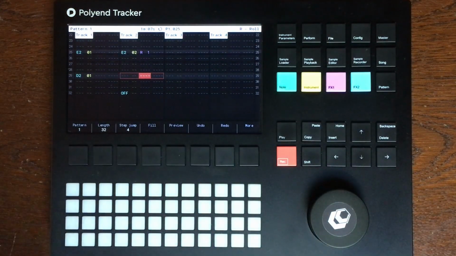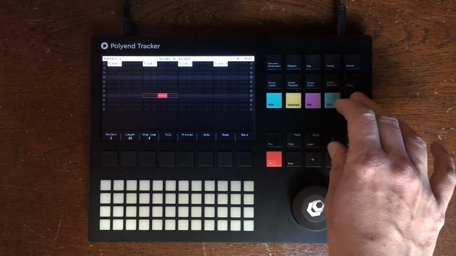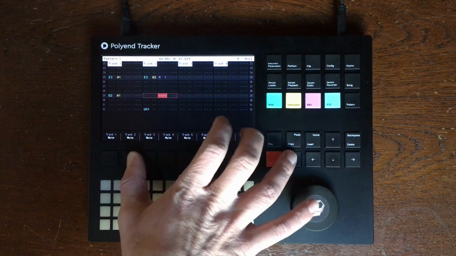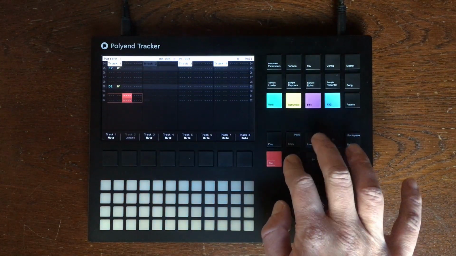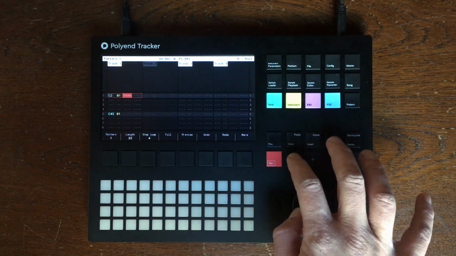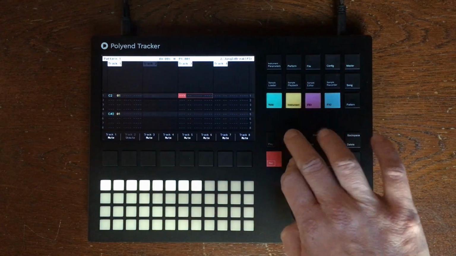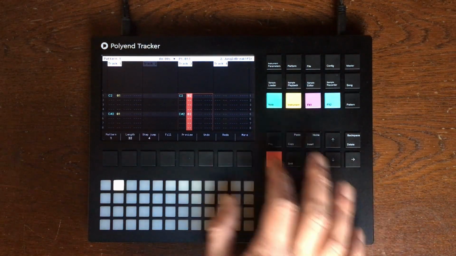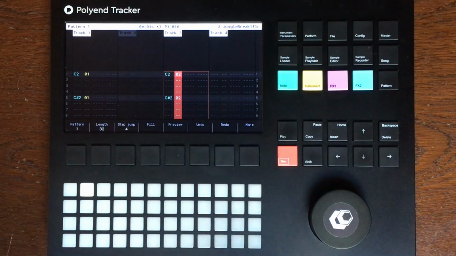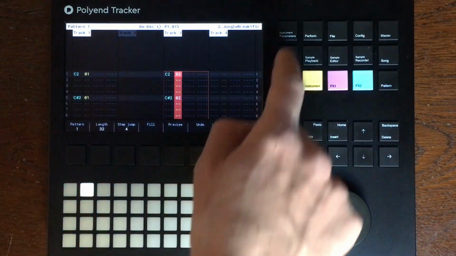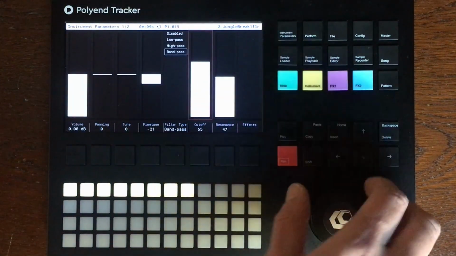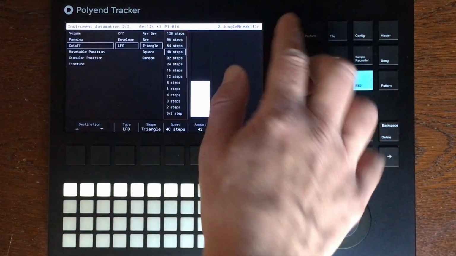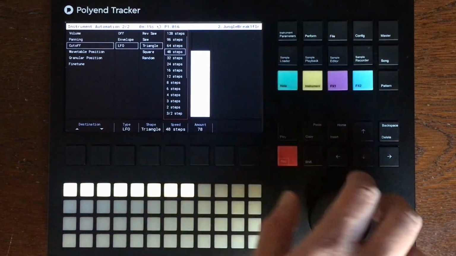I love this kind of stuff. If we go again here, oh, let's just mute this one. I'm going to copy the entire lane here and paste it over there. This one is also going to be changed to instrument number two. If we do that, we have some sort of a phasing effect, which will change depending on how we set our filter and how we change our modulations.